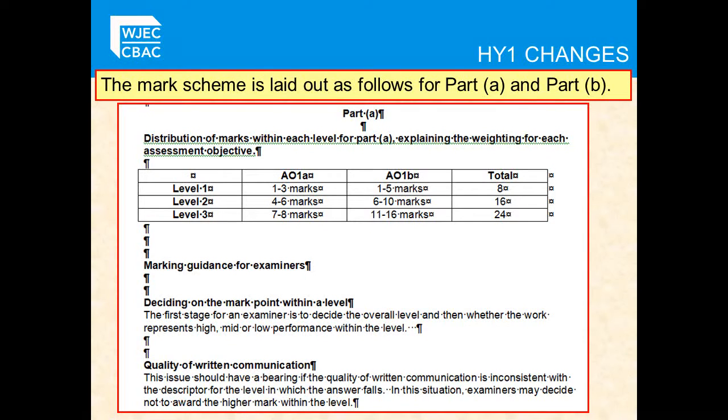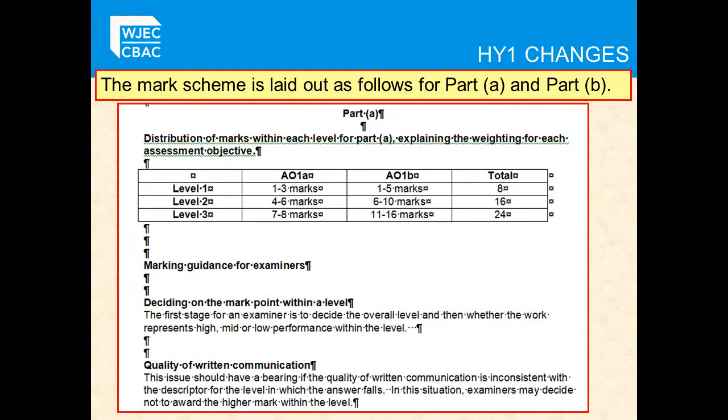The new style of mark scheme applies throughout in the same format for Part A and Part B. It begins with a technical graph showing how the marks which were allocated for A01A and A01B have been amalgamated into A01. This is really no different from the previous distribution of marks, and the same sort of response in 2013 and after will gain the same number of marks as in 2012.